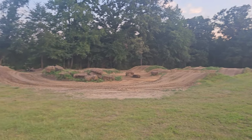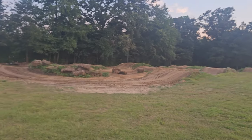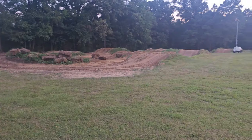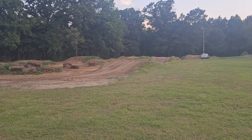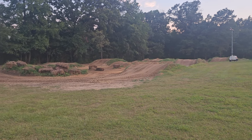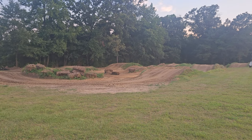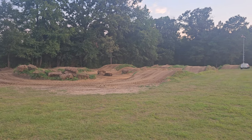Track. Gonna test out the new spokes, see how they do. Got everything tightened up perfectly. I made a couple of laps the other day and they started to loosen up, so I went through and tightened everything up a quarter of a turn. So I'm hoping that they're all the way seated this time and I won't have to keep messing with them, but I'll keep you updated and let you know here in just a second.